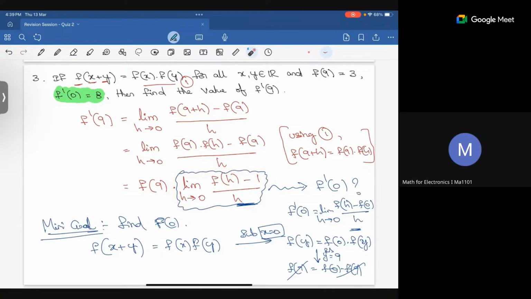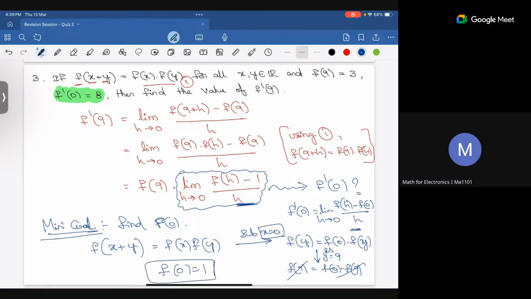Then we went back to the question and saw, is there any information that I can use? There is again information on f prime of 0 given to us. So that means this is somehow related to f prime of 0. I saw what f prime of 0 is, and f prime of 0 can be expressed like this. So this is very close to this, except here I have 1, here I have f of 0. That's the only difference. Now finding f of 0 is important. How can I find f of 0? Using these informations again, I have found that f of 0 is indeed 1.